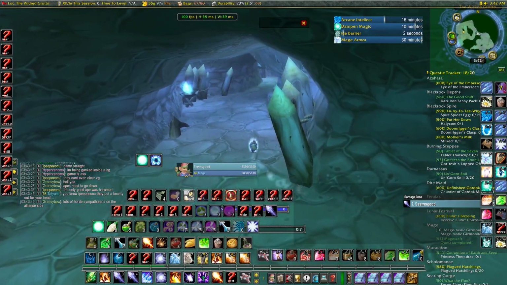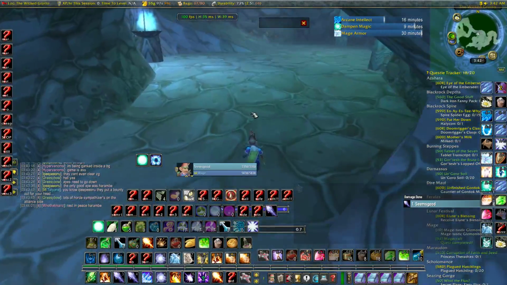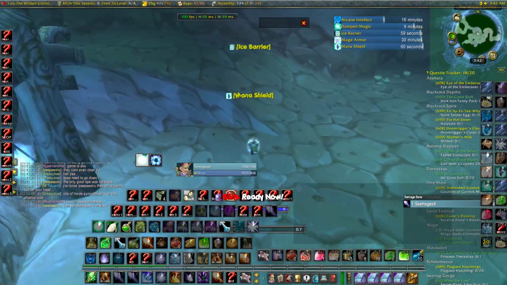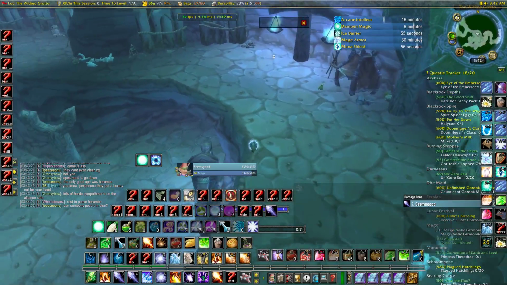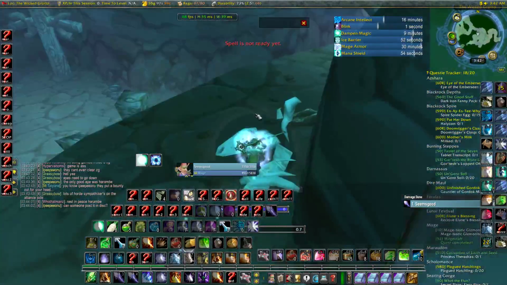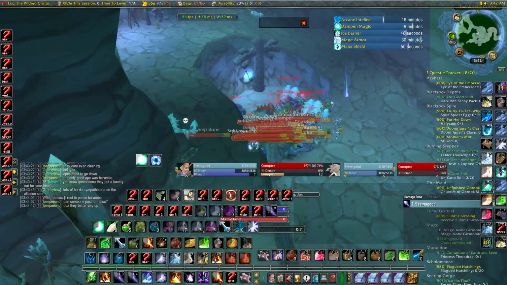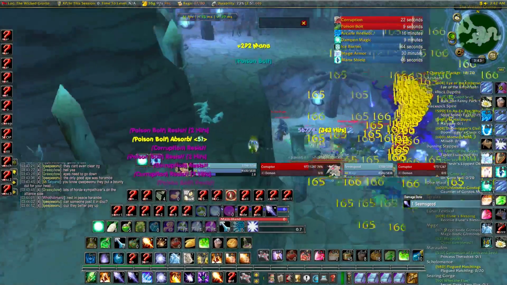Save your blink here because you need to blink across the bridge. And as Gnome, this is really annoying. There's a specific spot you can stand that I don't remember where it is that gives you an easier time with this first blizzard, but I'm probably not going to get it here, and I don't really care. So you have to stand really far away to not get killed by those hydras. So I'm way over here.